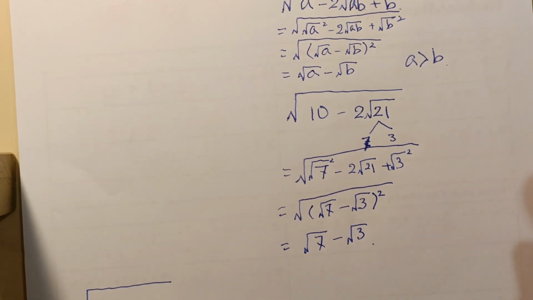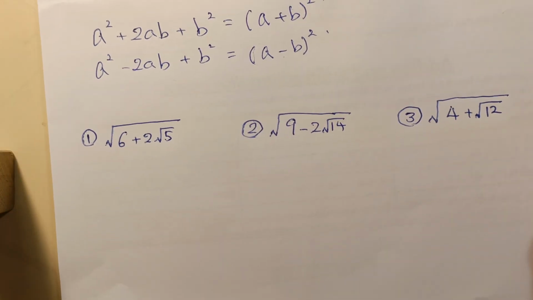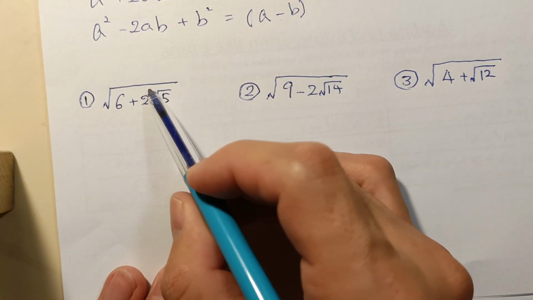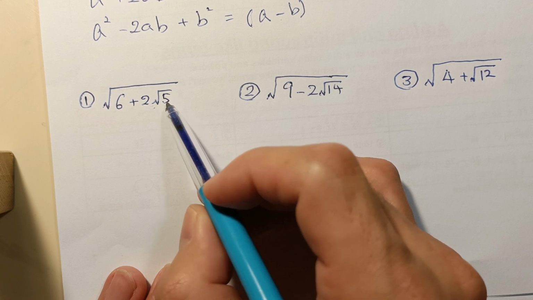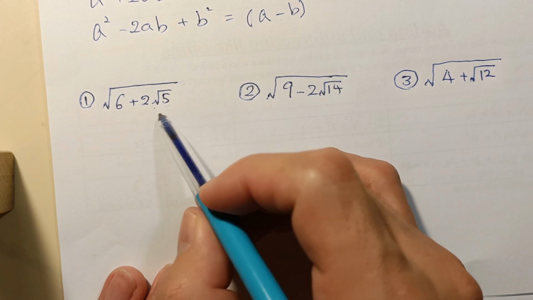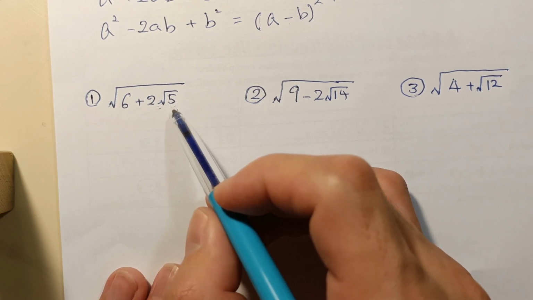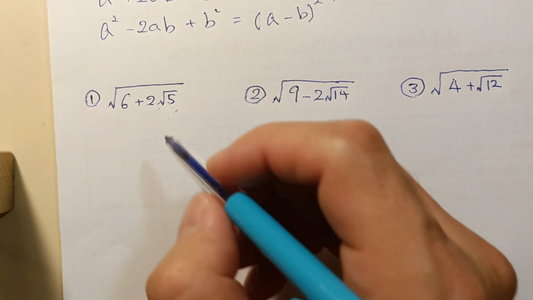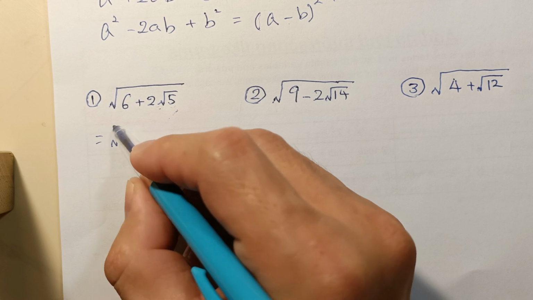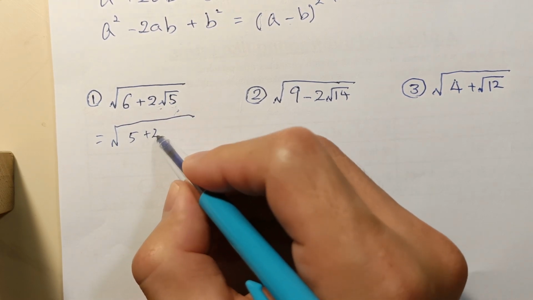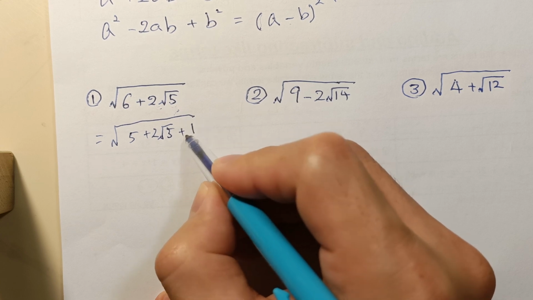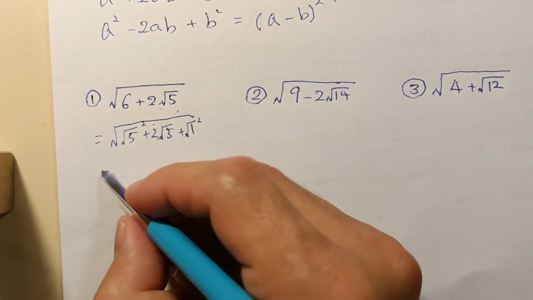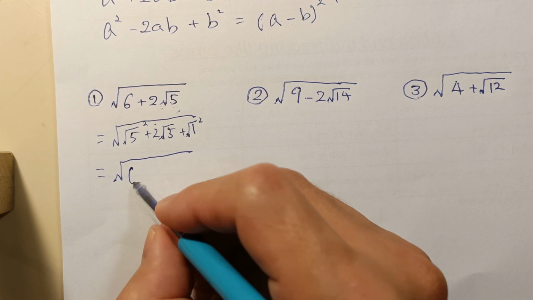Then I will give you another example, or 3 examples here. Okay? So if you can see 2 in front of the square root here, then that's easy. You try to think of 2 numbers: multiplying 2 numbers, you get 5, adding 2 numbers, you get 6. What's the number? 1 and 5, isn't it? So I can rewrite it like 5 plus 2 square root 5 plus 1. And then this one is squared and squared, isn't it? Square root and squared.